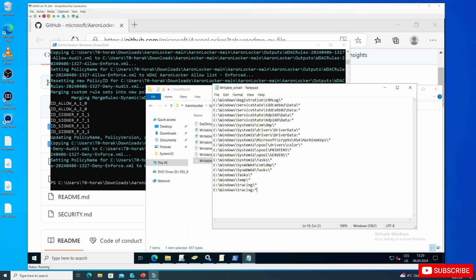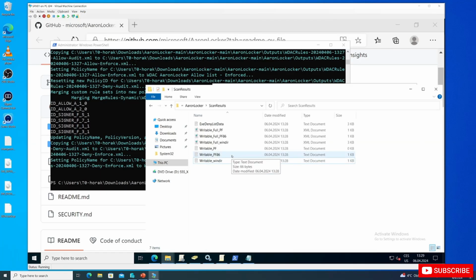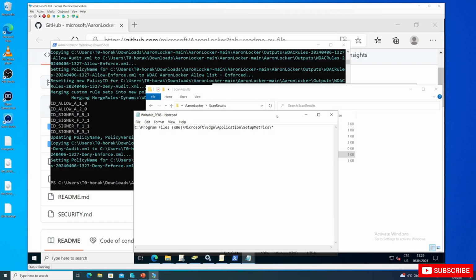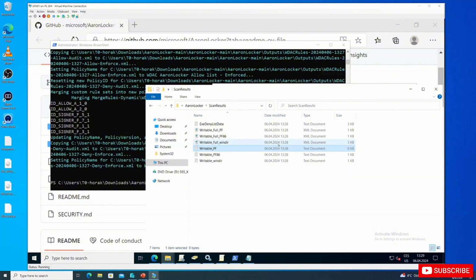You can see that in a few places there is even an alternate data stream, because here you have just a folder and asterisk, and here you can see it's about alternate data. Also you can see here Program Files (x86). So there is also one path that is writable from the user perspective. It's in Microsoft Edge. And in Program Files, there is nothing by default. So this is just some default scan. Nothing is created so far.